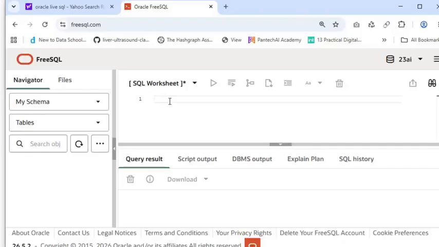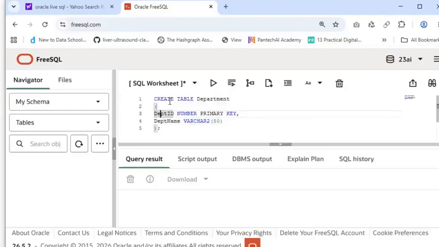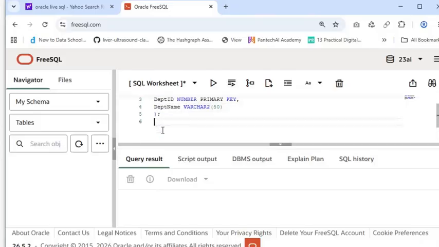Let us now create the department table first. So this is our department table, create table department. We have taken two attributes: department ID of data type number, which we have set as the primary key, and the second attribute is department name of type varchar2. Let us now create our second table, the student table.